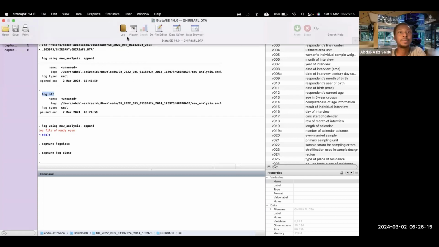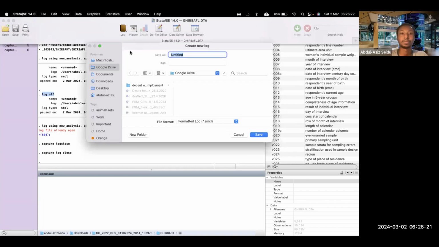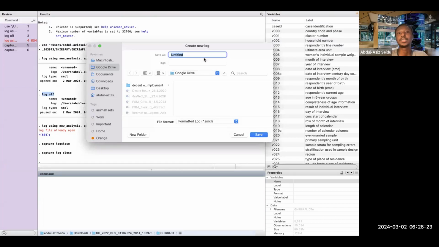So if I want to use the drop-down menu, I'll just come here and then click on begin. Then it will tell me to save as. So I can give it a name. Maybe, assuming it's my thesis analysis or thesis descriptive analysis, I can give it a name like this.